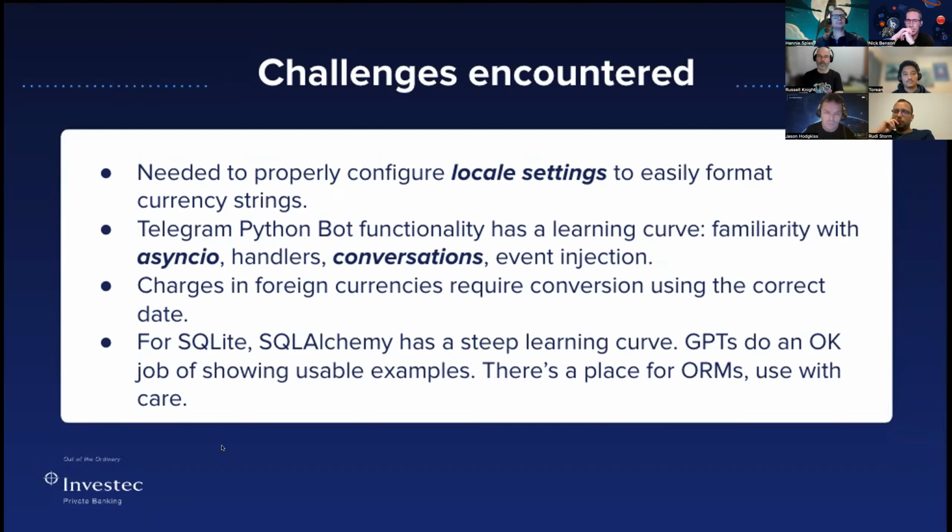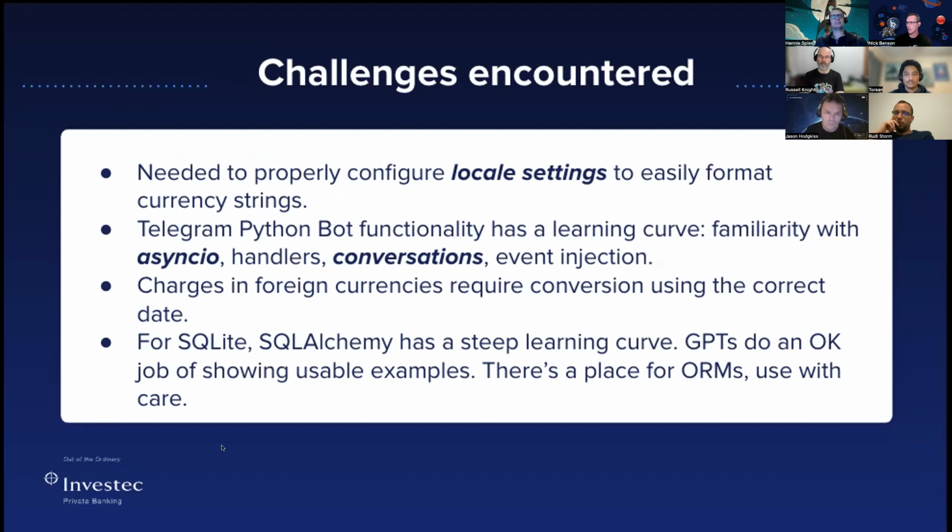Obviously, this is something that you'll all be familiar with. Charges in foreign currencies require conversion. So I chatted to the community over Slack a couple of weeks ago, and a couple of folks said, hey, here are some free APIs that you could use to do that. None of the numbers will make sense unless you can do currency conversion.